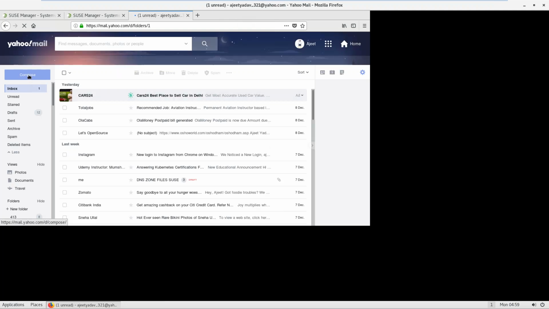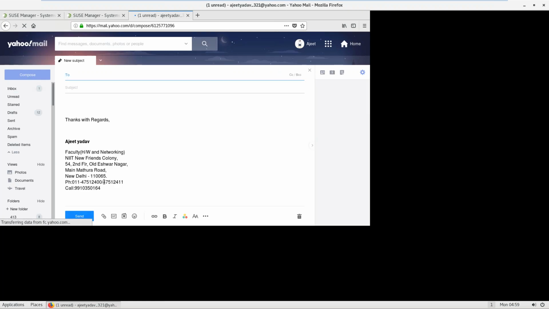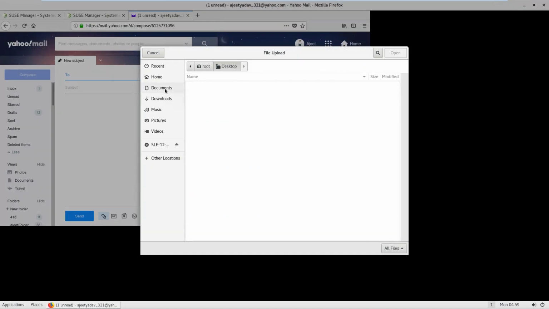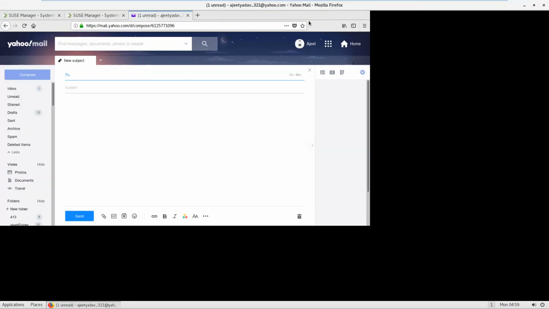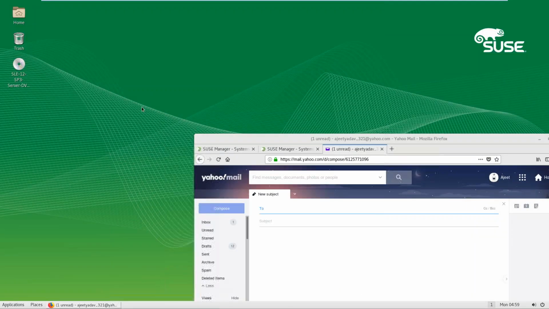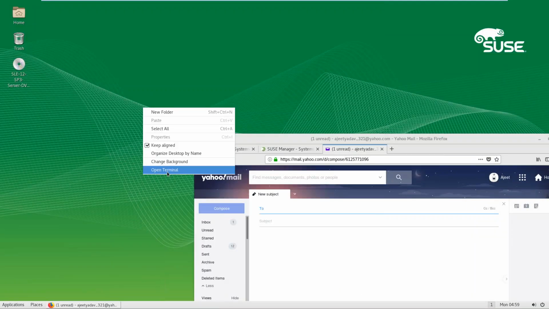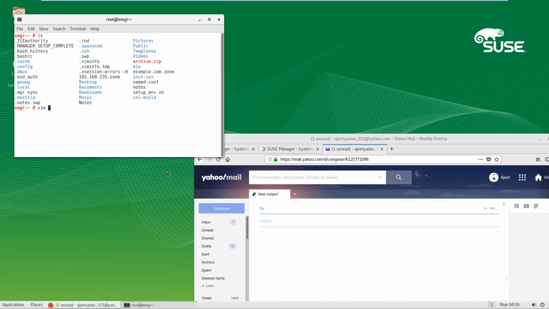So that is my old signature. I remember I have a file here, let me complete this file because I remember it is not yet completed.